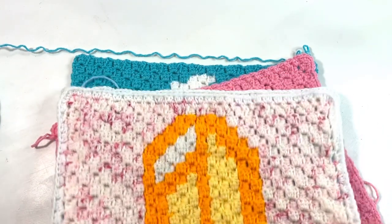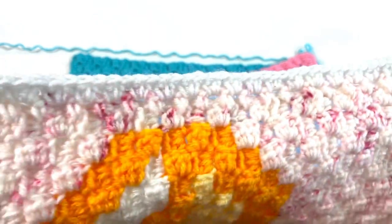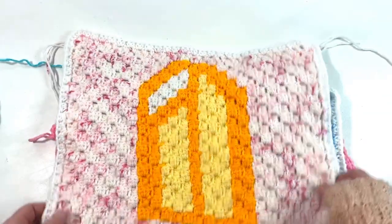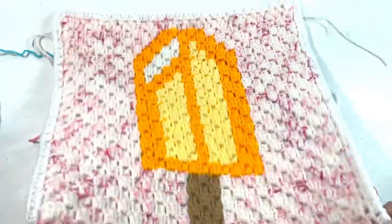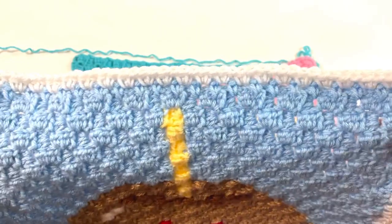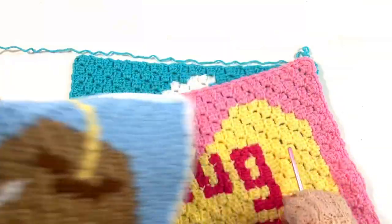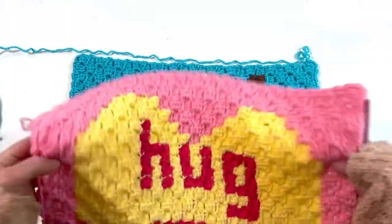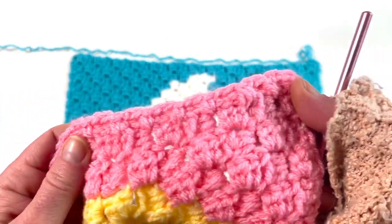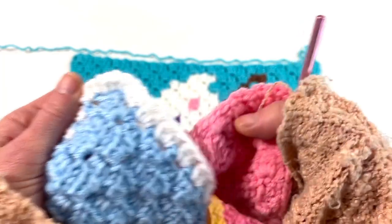For this tutorial I wanted to show you how to create this beautiful border for your squares. It's a very easy technique and it'll give your squares a very finished edge. I've pulled out a couple of samples — this one with the blue, I'm bordering mine with white, but you can use any color you'd like. This one has the first row of the border but not the second row, so you can see the difference.